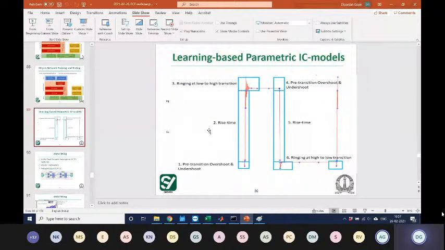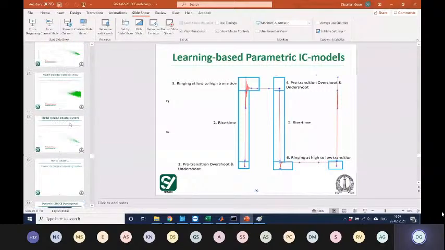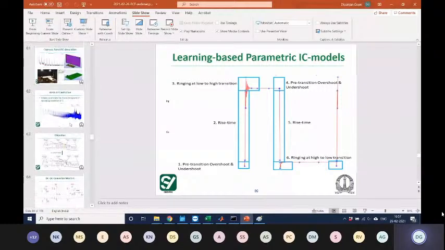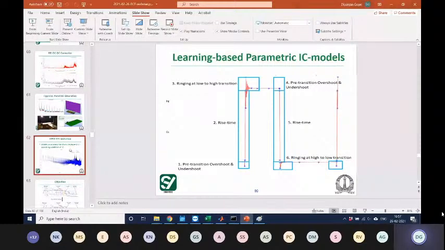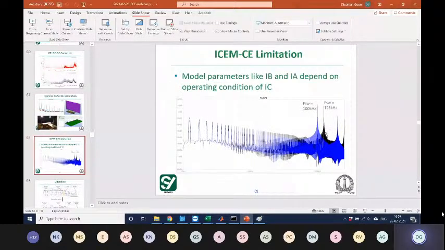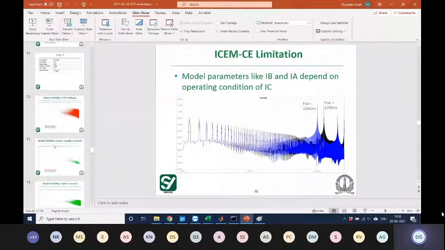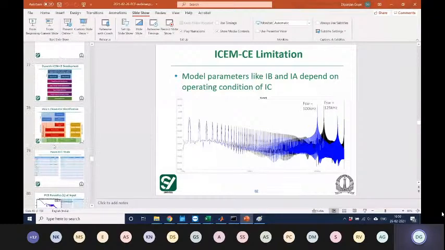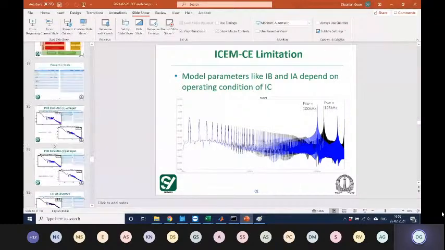If you start off with just a clock pulse, we know the FFT of that. Then you introduce the rise time and the fall time, and that will give you a different FFT. And then you introduce the ringing. The part that you were pointing out is actually not this one, this is the actual switching frequency, but some parts at the high frequency come from the ringing. I may not have that picture of the ringing. So all of these have an effect, but at the end of the day, it's periodic.